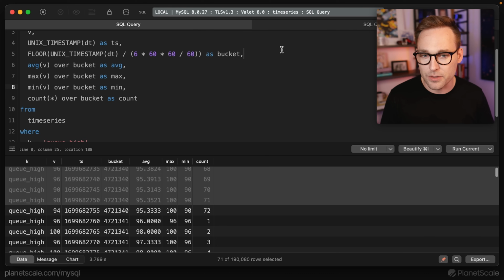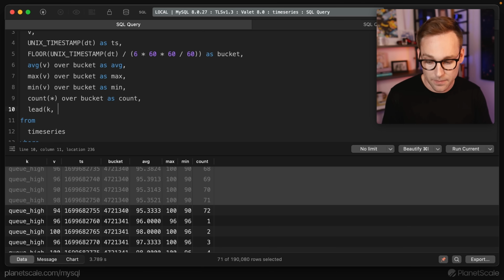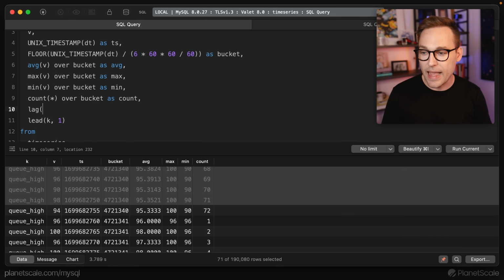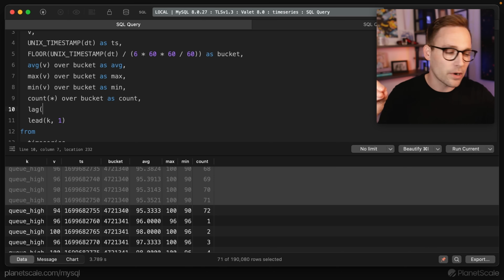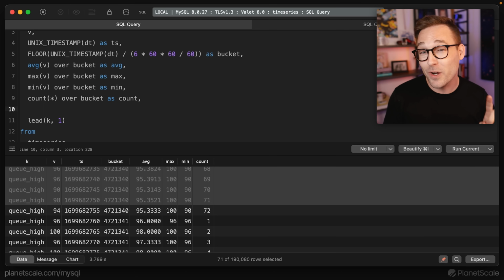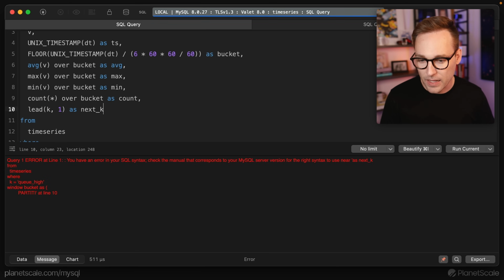Glad you asked. Let us use this function here. We're going to use a function called lead, and we're going to say I want to look at the next key, one key forward. MySQL has a lead and a lag function. What that allows you to do is, while you're operating on a single row within the window, peek down one row and grab that value. Give me the next value and pull that back up to my row. It only works in your partition. If you peek outside of your partition, you get a null. So we'll say as next k, and if we run that, we see we have a problem.